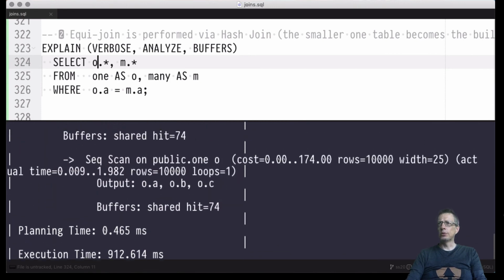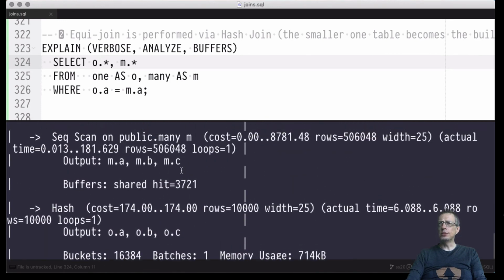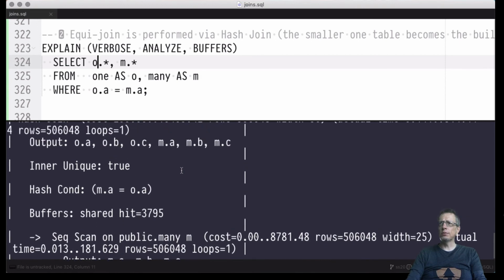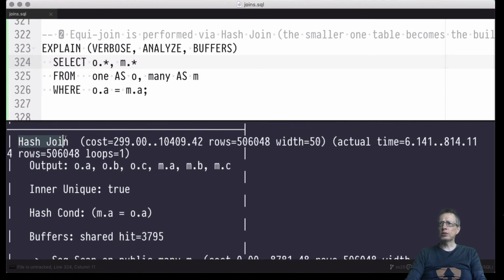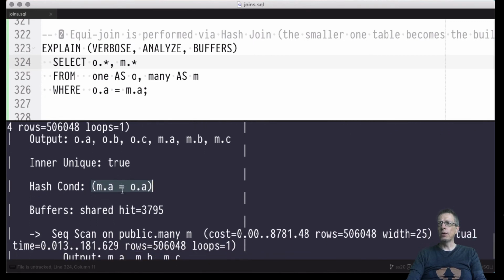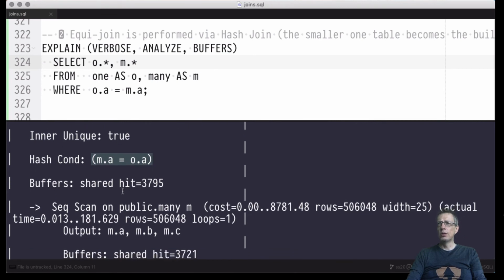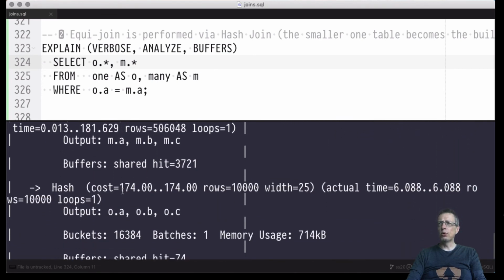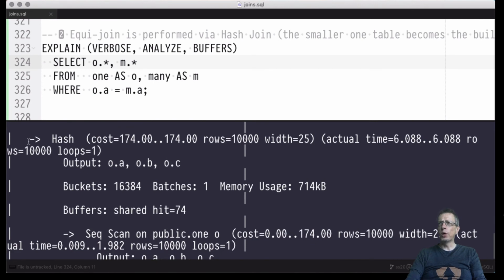All right, so indeed, a hash join has been employed. Just as we hoped here. All right, the hash condition, the condition that then has to be checked in the appropriate hash buckets, is this condition. Of course, what else could it be? Right, and then there is, of course, the build and probe inputs. Let's look at the build input first, which can be identified by looking for this hash entry. It's the lower entry normally in the explain output of PostgreSQL.